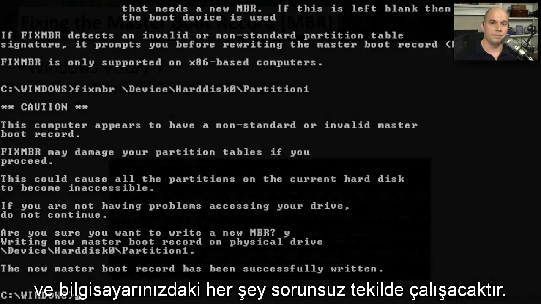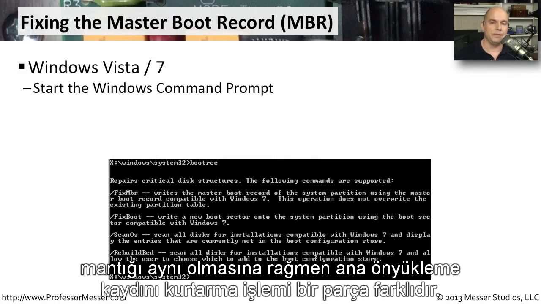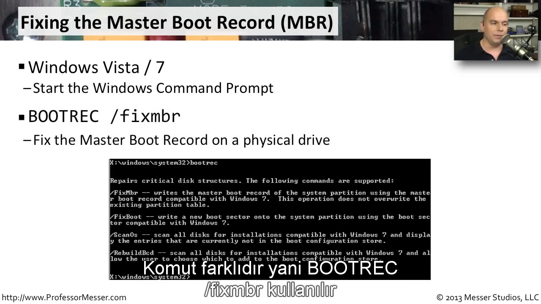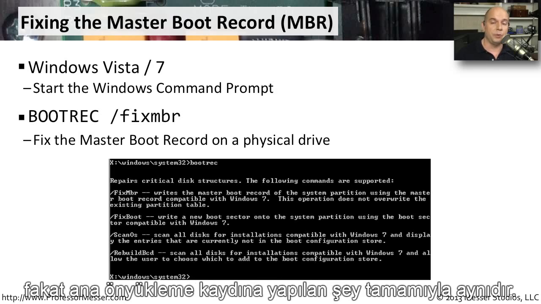Now, when we restart your system, it's going to use this brand new MBR to get everything else running on your computer. If you're running Windows Vista or Windows 7, the process for recovering the master boot record is a little bit different, although the concept is exactly the same. The command is different, however. It's called bootrec, for boot recover, /fixmbr. So there's a little bit of difference there in what you use at the command line, but what you're doing to the master boot record is exactly the same.